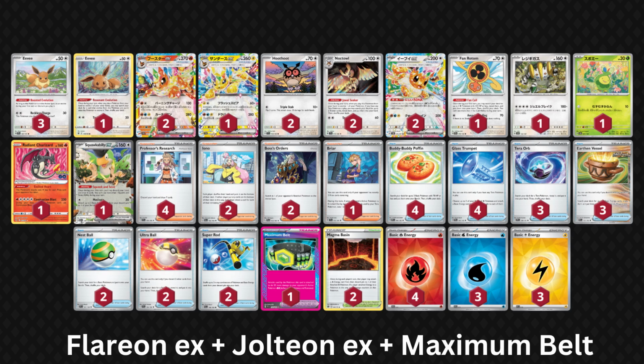It's got Maximum Belt, Regigigas, and Radiant Charizard, giving you plenty of ways to take big one-hit KOs. The Regi might seem a bit weird until you remember Flareon can accelerate to it, or you can use Glass Trumpet to build it up.